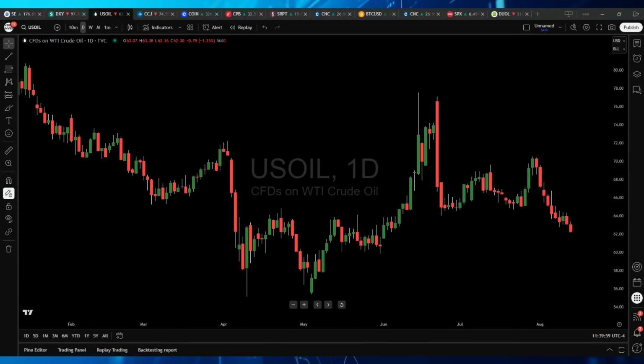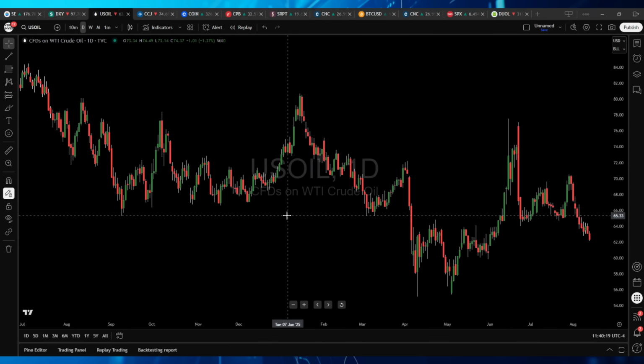And this is the daily chart. We can see again, you've had a lot of volatility going back to June into early July, right? And then we've seen this kind of rollover down here where oil just keeps going lower. Now, the question is, are we going to go revisit these lows around 55.50 on crude oil? Let's take a look. Let's first start drawing our trend line.